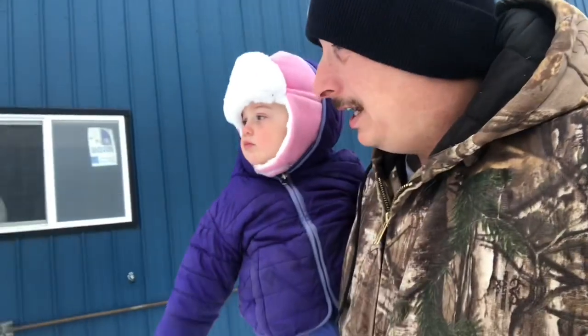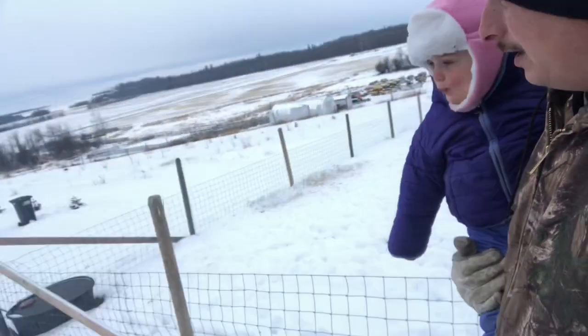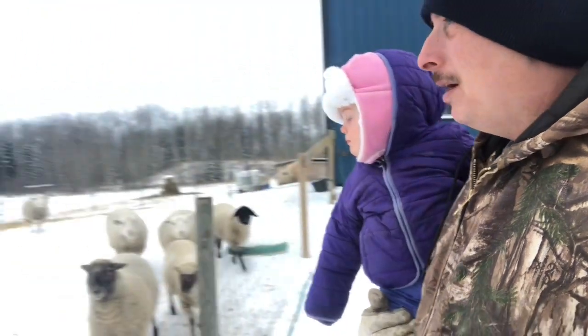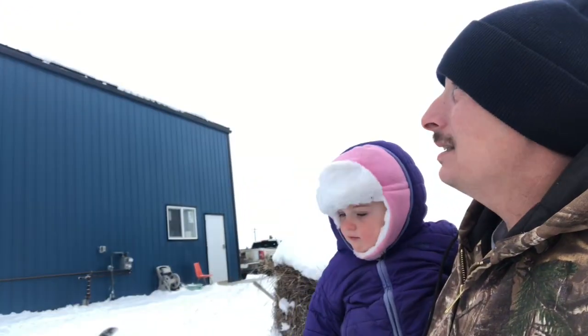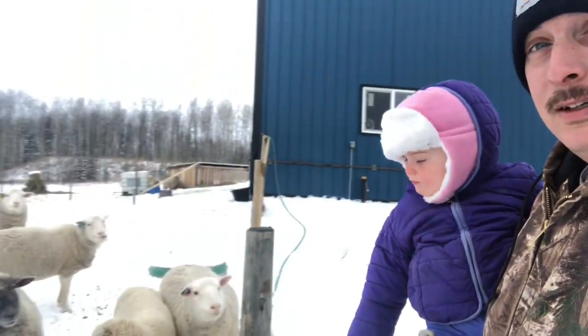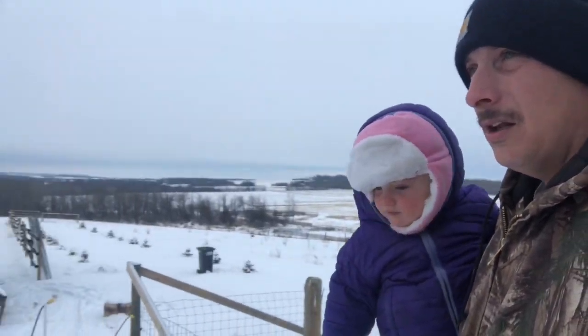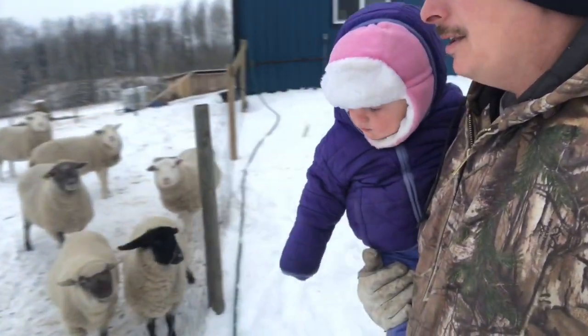We've got to get some water moved over here. Yesterday we found out the tap wasn't frozen — that was a win. So we have the water trough at the bottom of the hill. We run the garden hose all the way down from the shop. There's a ton of snow that comes off that roof; when the sun comes out it all melts, runs down the eaves trough, down the hill, and causes water erosion. That's what we're trying to slow down with compost. So rather than have the trough right here, we can run the trough up there and capture that water — kill two birds with one stone.